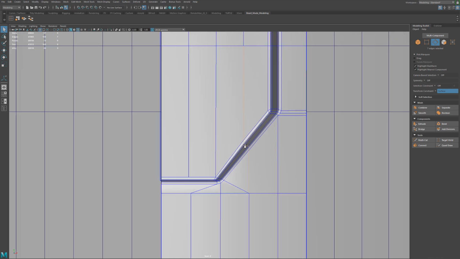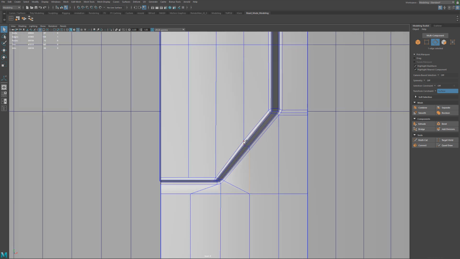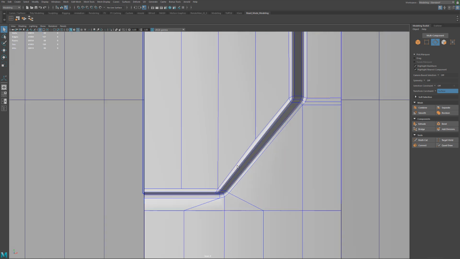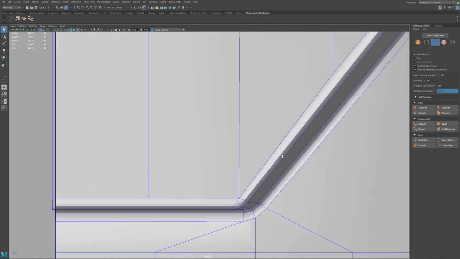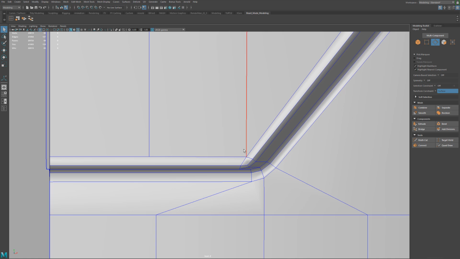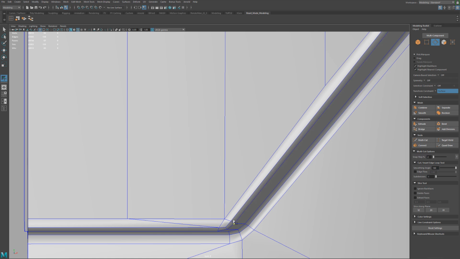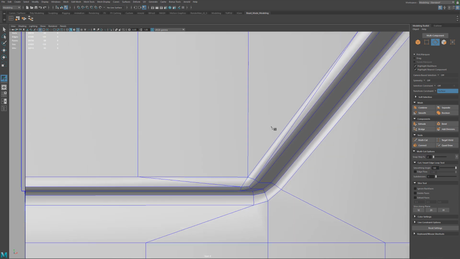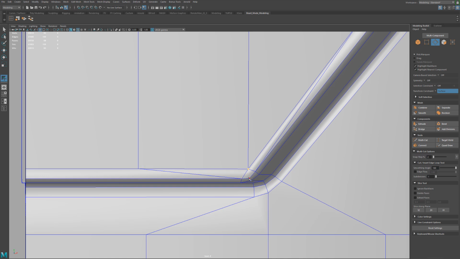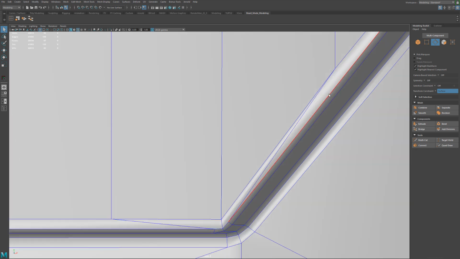Now I'm not going to kill the whole thing. I'm just going to kill from here to here, because we're going to do the same exact thing on the inside as well. So we'll get the multi-cut tool, connect these guys like so. And then I'll connect this guy here like this. I'll connect this guy like so. And now I should be able to delete this, delete that, and we're all quadded.